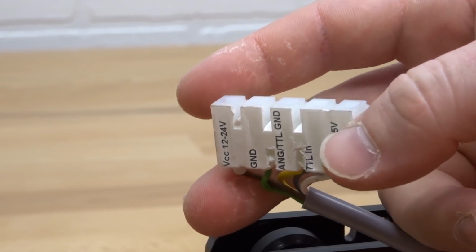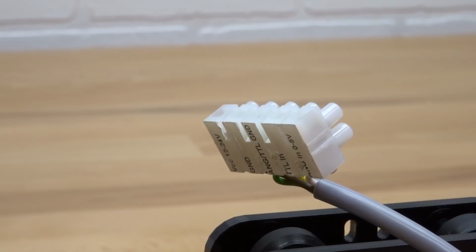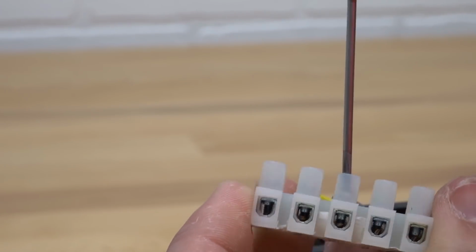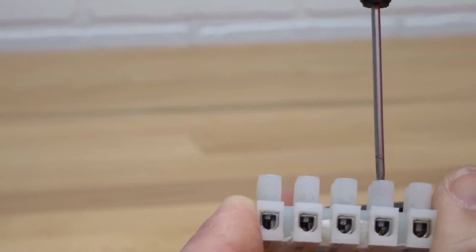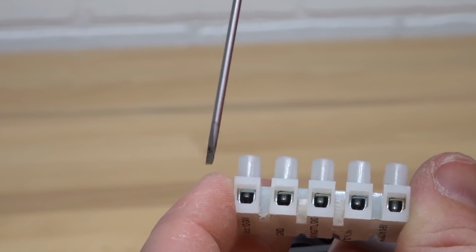So keeping that in mind, let's go ahead and wire our 2-conductor wire into these ports. So taking a flathead, I'm going to loosen the ends here for each one of these 4 wires. And this last wire here we are not going to use, so it's just these 4 wires here.